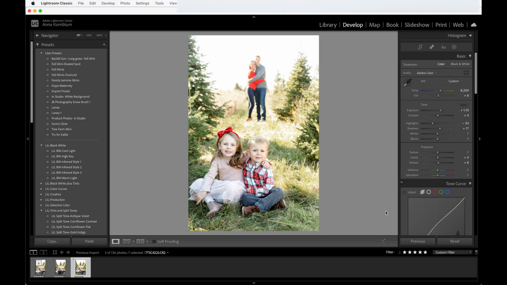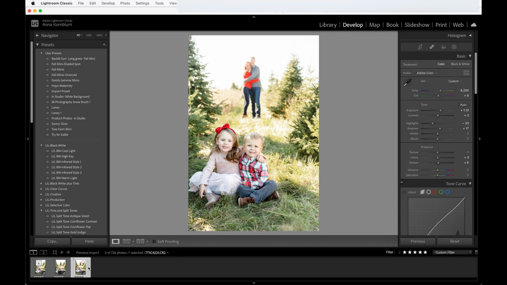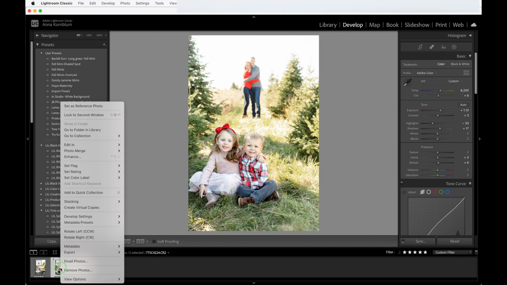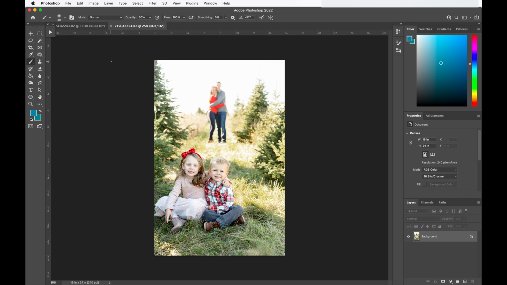So what we're going to do is select both of the images that we're going to do some edits to, and we're going to right click on them and choose edit in Photoshop. Once we can see that both images have been brought in, we are going to bring the good smile into the image that has the bad smile, because the bad smile is the one that we want to be our final image.